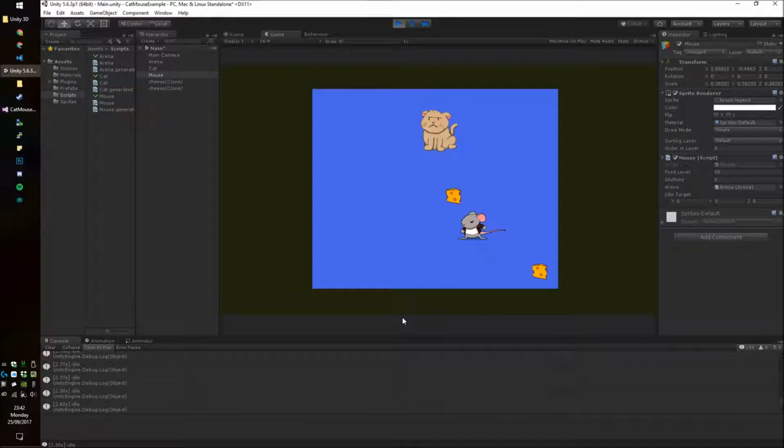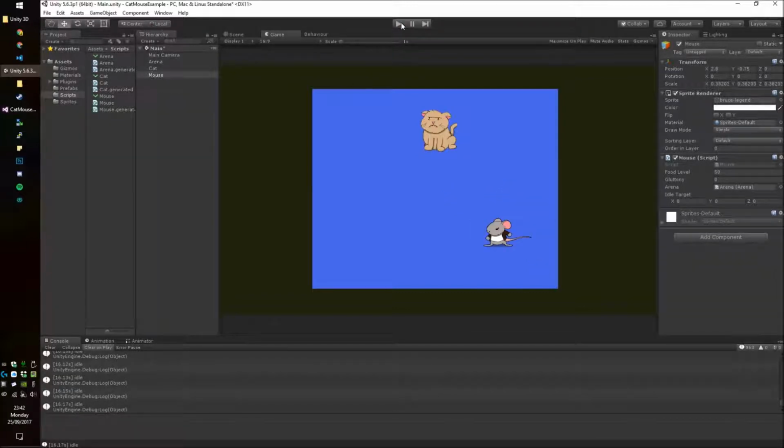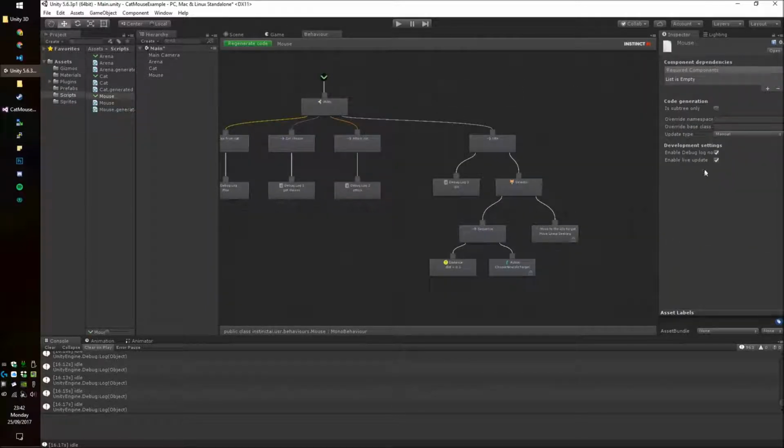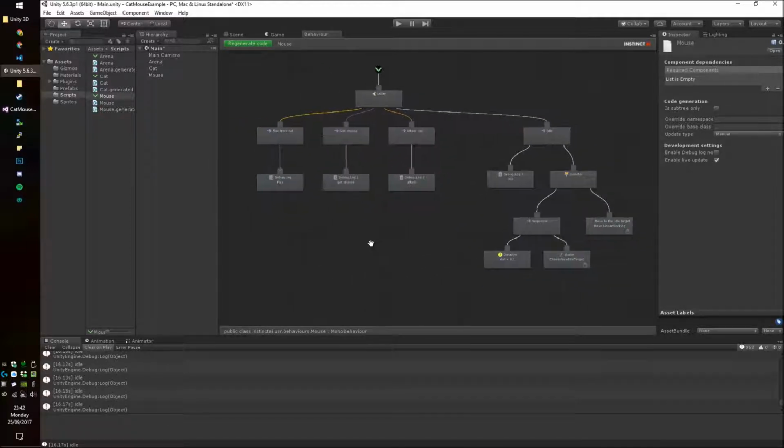There we go, the mouse is now just wandering around while cheese spawns around him. And you can see we're getting lots and lots of debug messages telling us that we are idling. That's great. In fact, I'm going to switch off the debug logs because they're very annoying. So, we know how to idle.